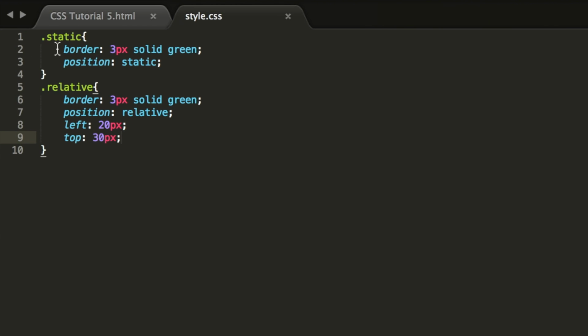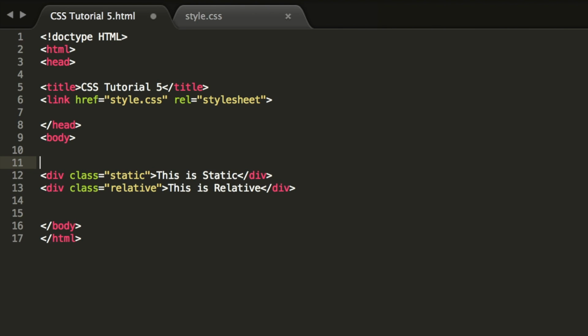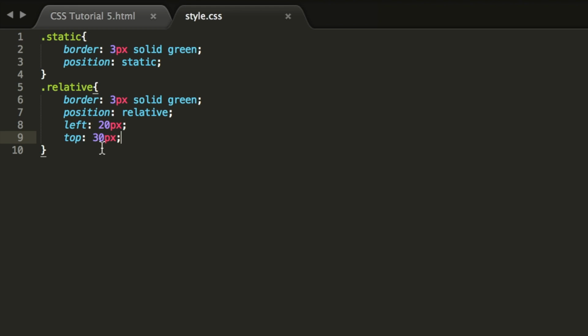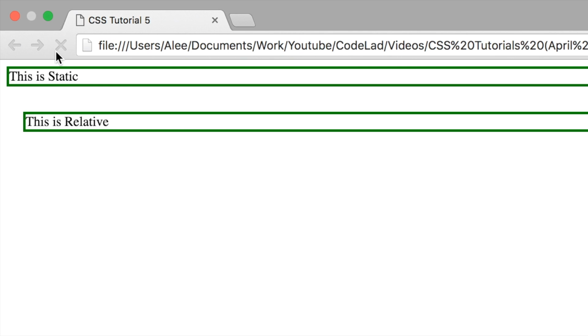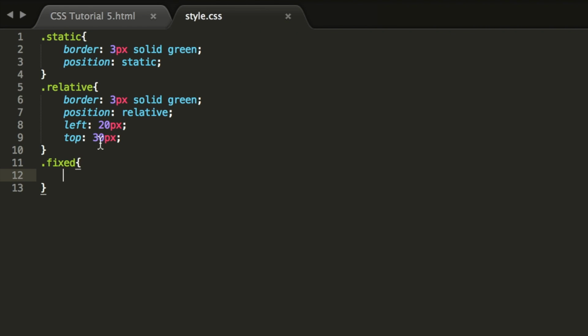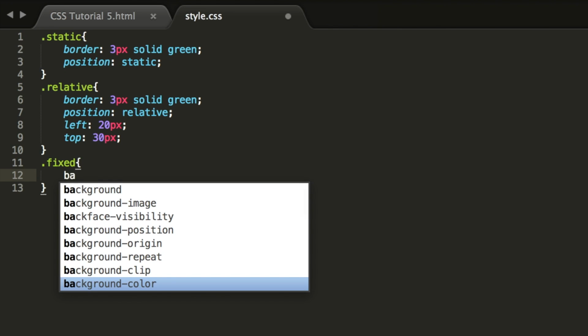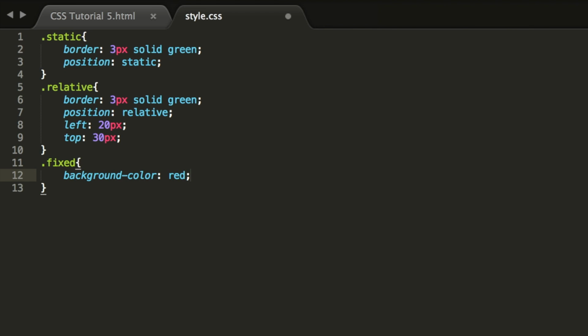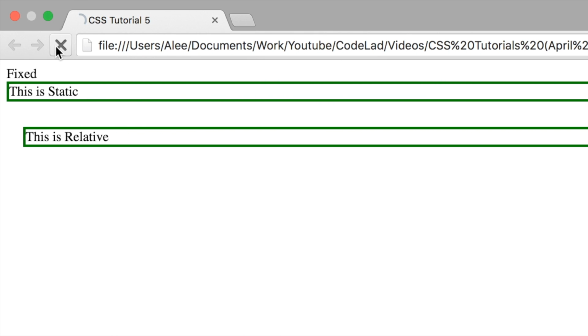You see. Now the third one, I'm going to put it on the top, so it's easier to explain that way. It's fixed. Now I'll just write the word fixed in it, save it, go here and write dot fixed, and for that I will give it, first of all, let me show you. This is fixed right now. Okay, I will give it a background color of red. Okay, and there you go.